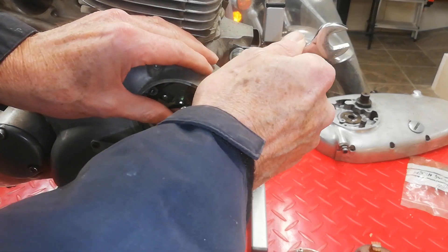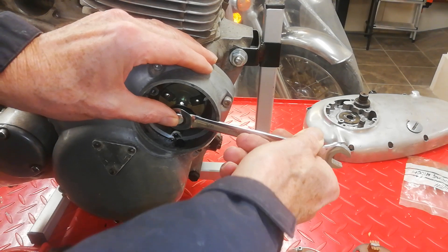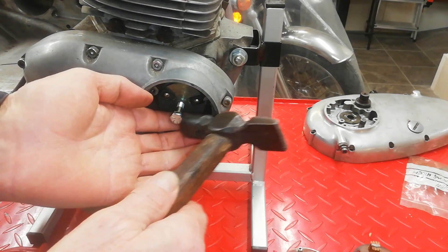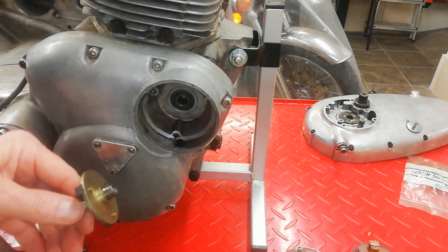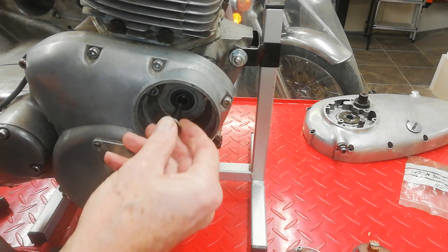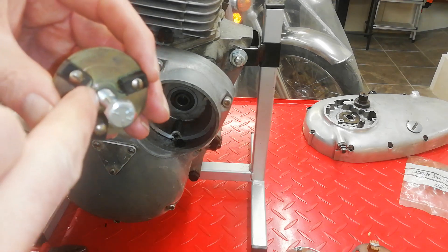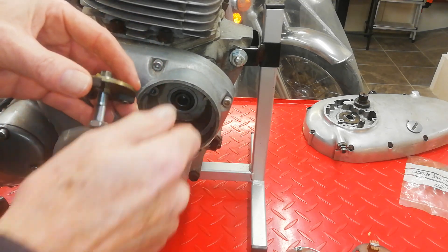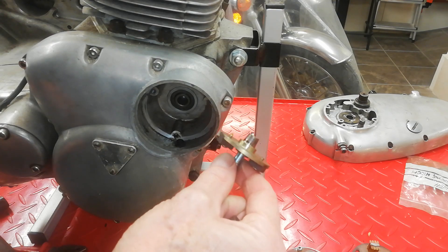I've done it up until it's just tight on the exhaust camshaft now. So that bolt is trying to pull this back plate off, and we're going to help it. Now that it's up tight, if we give it a little tap - there, off it comes. Because you've got a taper fit - that's a taper that fits into the end of the exhaust camshaft. Normally it's held in place with the smaller bolt that screws into the end of the exhaust camshaft, but these plates are deliberately threaded with a bigger thread. So when you want to remove it, you screw the bigger bolt in until it butts up tight against the camshaft, give it a tap and off it comes. That's exactly the same as we would do if this was an advance and retard unit on an original points system.